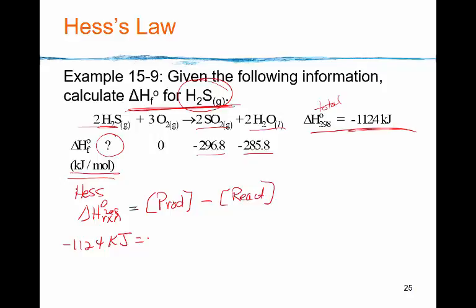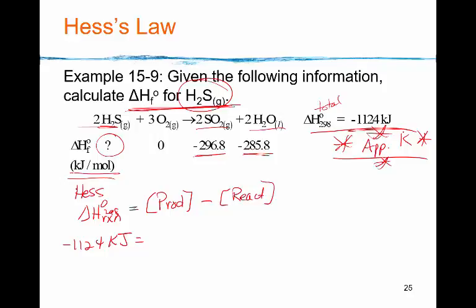Now, what am I going to have to do before I work this problem? Yes, I'm going to have to go to Appendix K, your friend, and find out what those standard enthalpies are for these. I would normally have to do that. Do you have to now? Well, no, because I gave them to you right here. So you don't even have to look them up. Now, if I didn't give them to you, what would you do? Go to Appendix K.